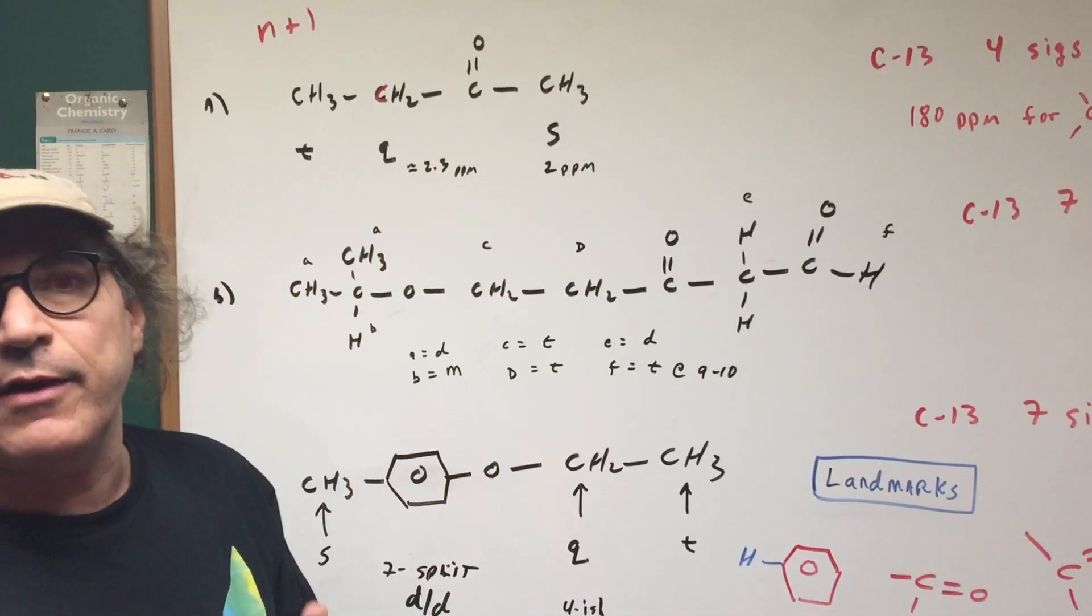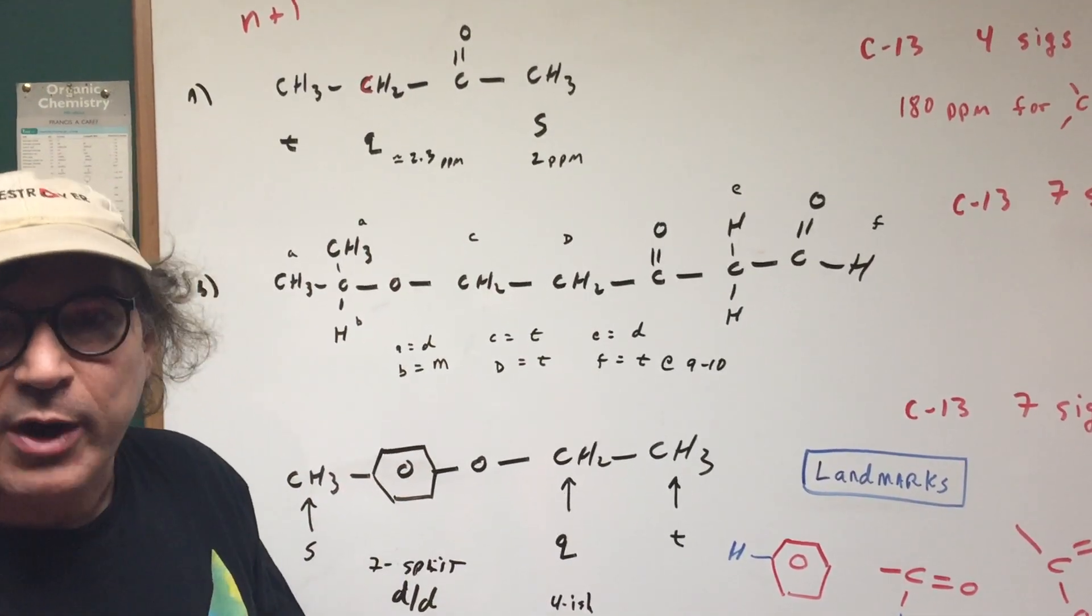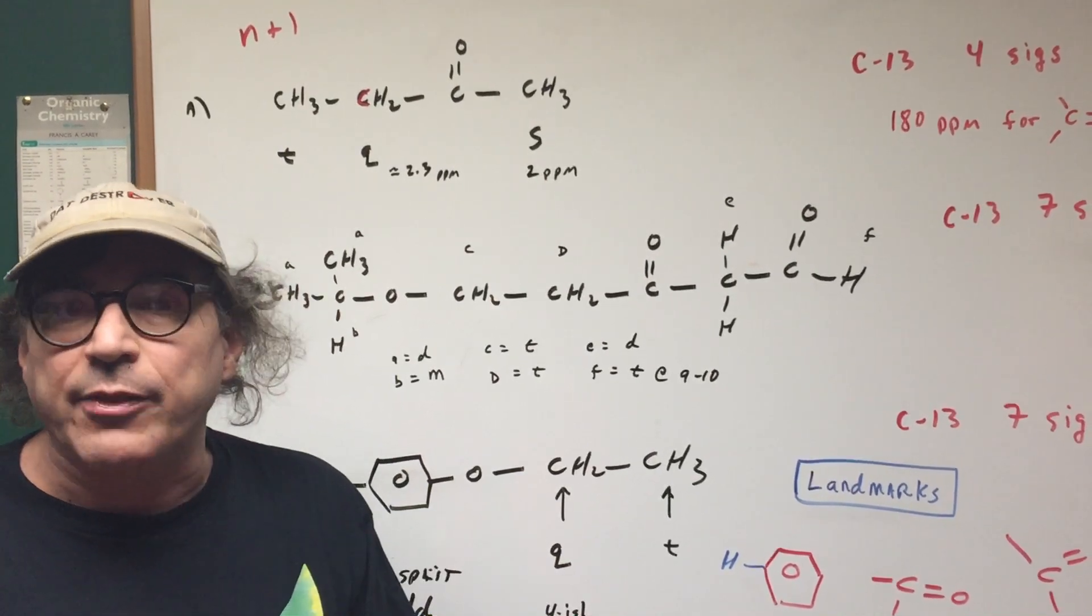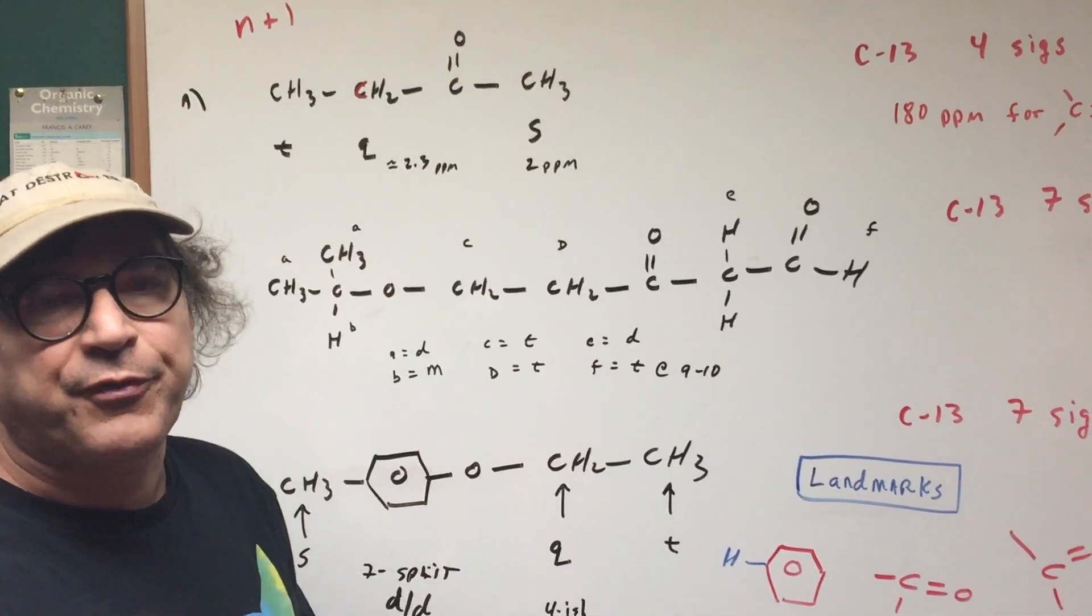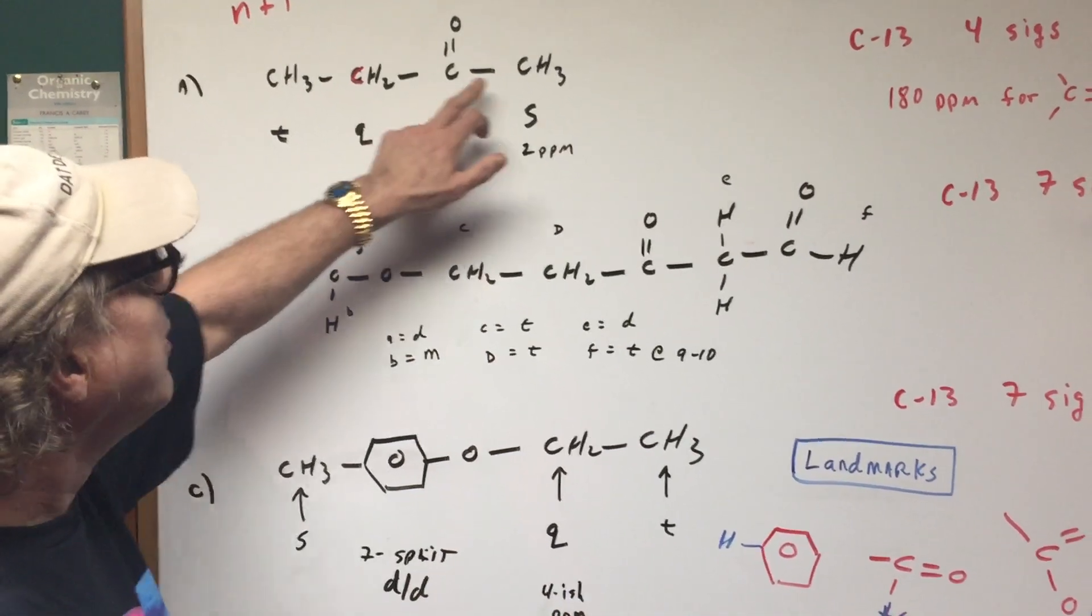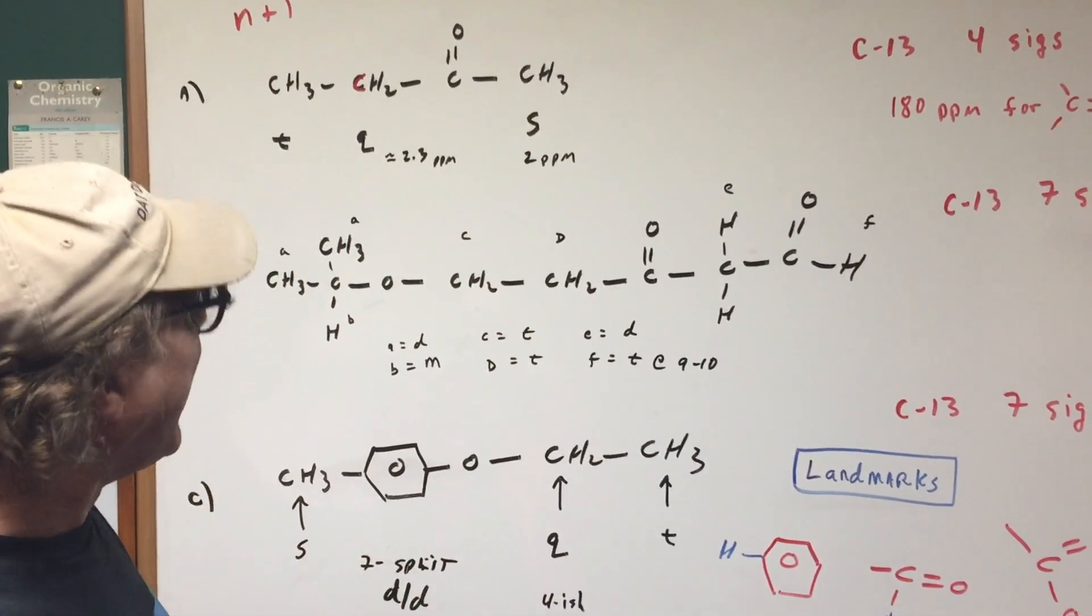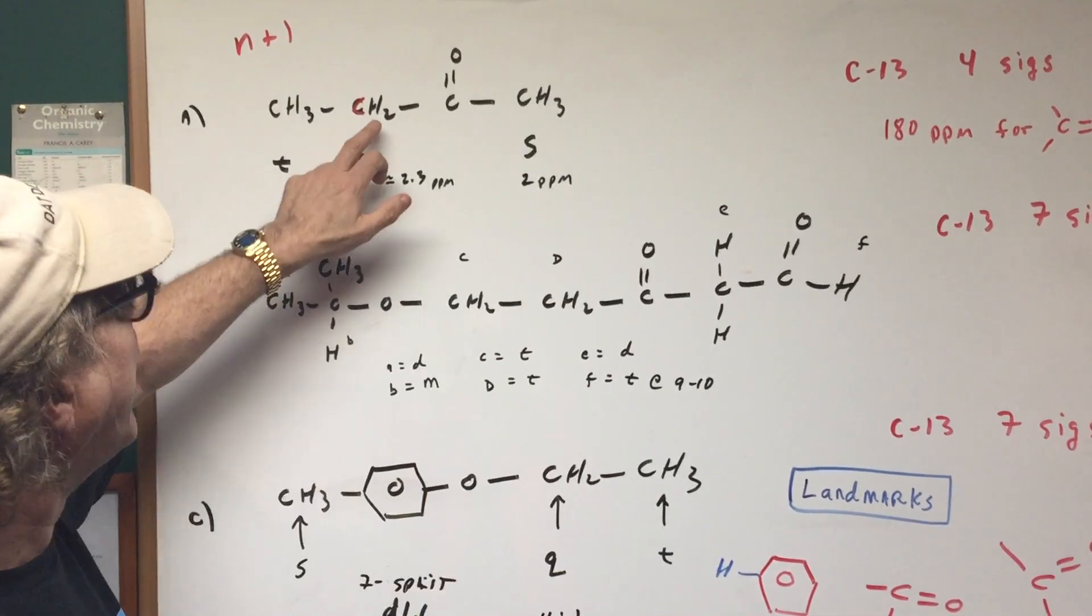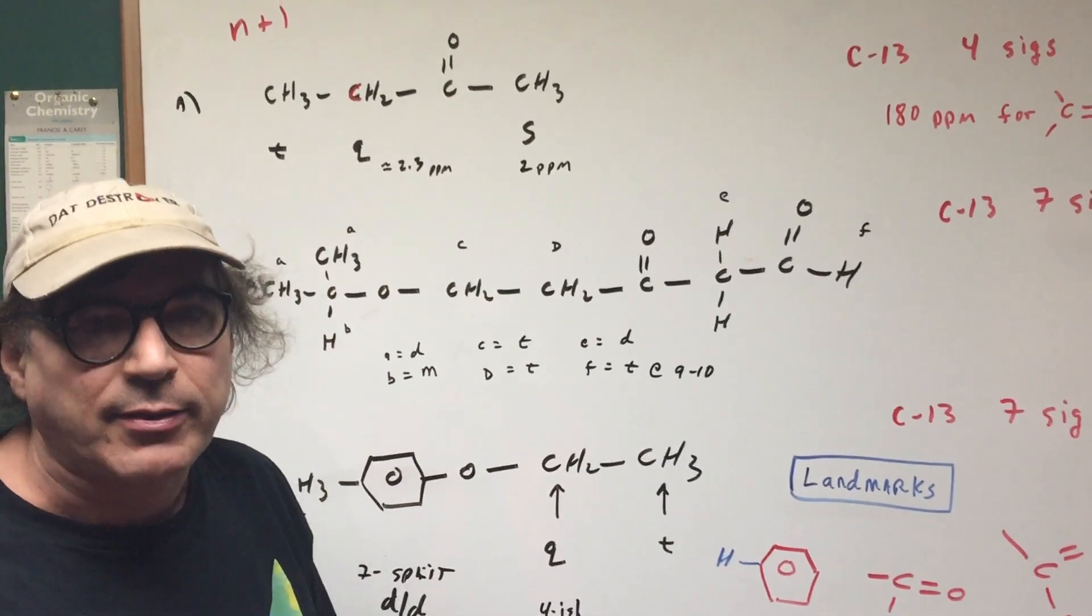The hydrogens that are closest to the negative element or group is more deshielded, meaning that electronegative element withdraws electron density. When something is deshielded, the signal will be downfield. Downfield means near the larger numbers. So in this example, three H's are next to a carbonyl, but here only two. So two would feel the pull of the oxygen to a little bit more of an extent. So that would put you at about 2.3. Whenever you are adjacent to a carbonyl group and you're a methyl group, it comes in around two. So if I ever asked you for a ballpark number, a methyl group next to a carbonyl is around two parts per million or two on the delta scale, where if there's a CH2, it would be a little bit more 2.3. And if there was only one H, maybe a little bit more than that, like 2.5.